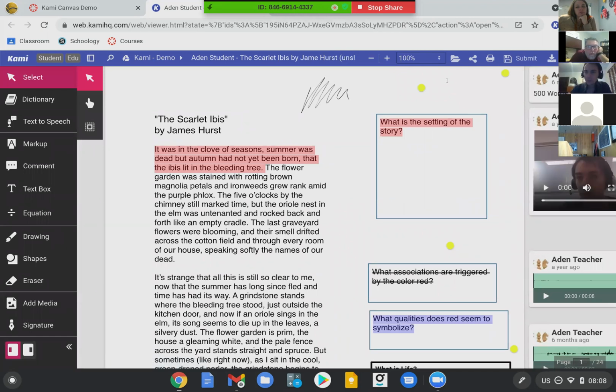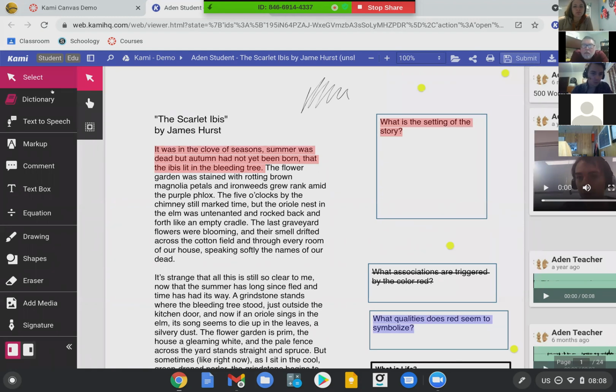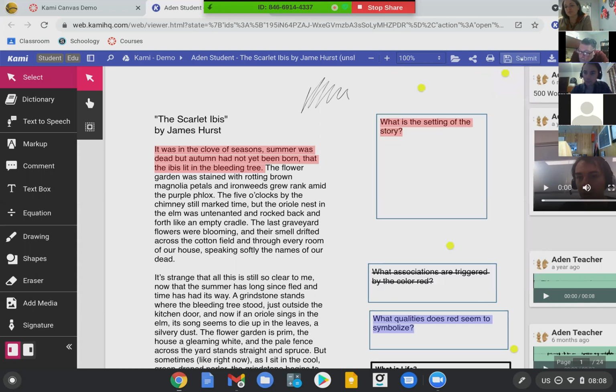Okay, so up at the top here, under the save icon, there will be a submit button. This is how the students can return the work to you once they've completed the exercise they're doing. We can also see the save status here. There is an auto save that runs every 3 minutes. So if a change is made inside of that window and you want to quickly save it, you can hit that Save Now button.